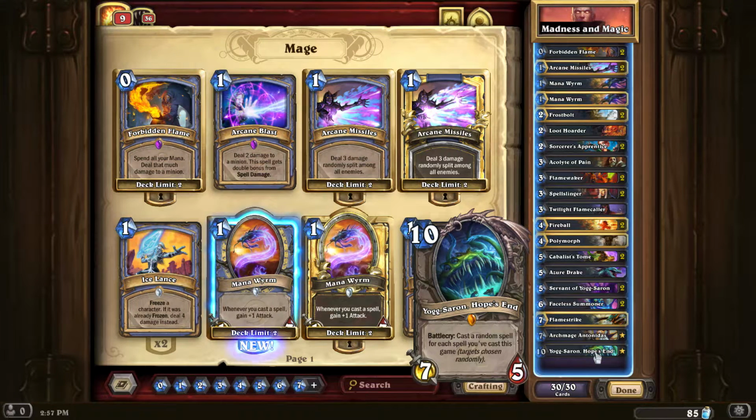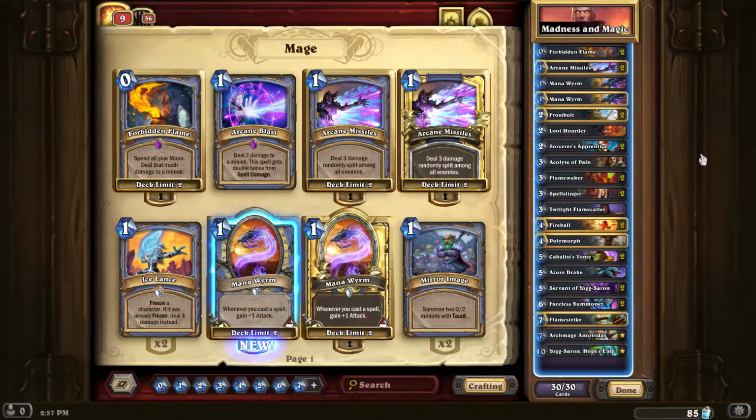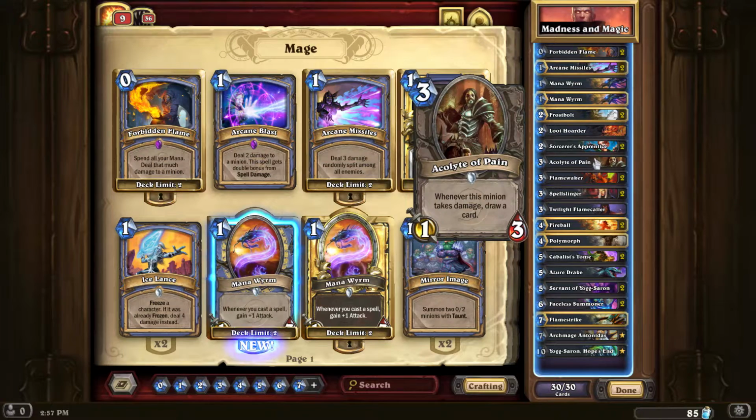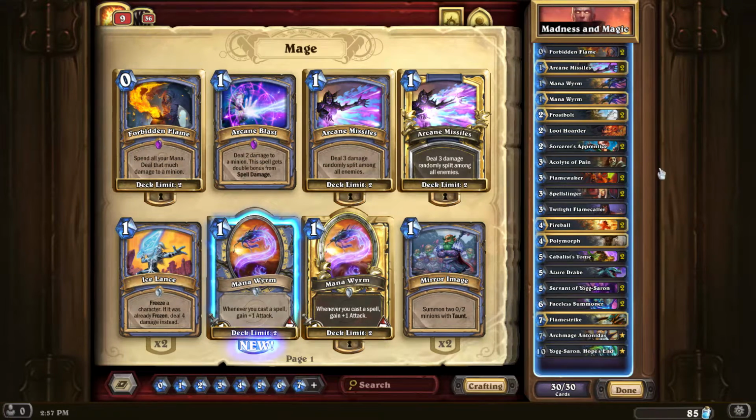It's pretty gimmicky, and it's really entertaining to play it, because you just drop this guy at the end of the game, and you could kill yourself, you could kill your opponent, you could wipe out your entire board. Yogg-Saron almost never survives his own battle cry. It's really interesting. So I'll skip over all the old cards. Actually, I did add 1 Acolyte of Pain instead of Loot Hoarder, because being able to ping him late in the game is pretty useful.